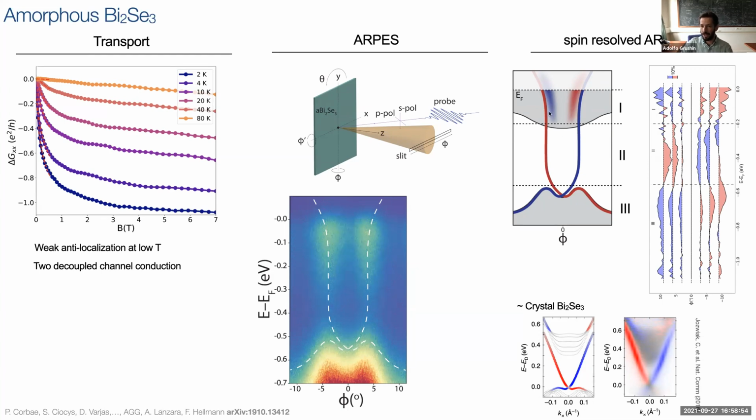So here at the bulk, you have these bulk states that are blue and red that are contributing a lot. So here's blue red. Then they switch partners because only the surface states contribute, red blue, and then again switch to blue red. So we don't really find a gap. This really looks like a topological surface state that we know from crystals.